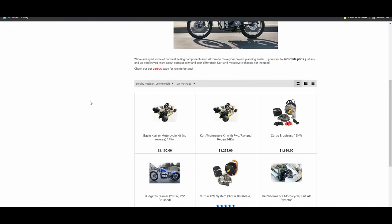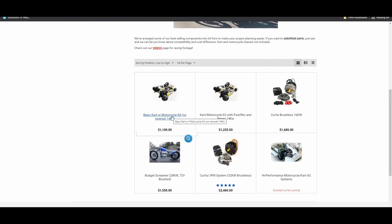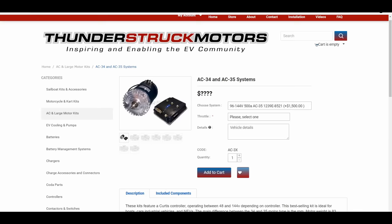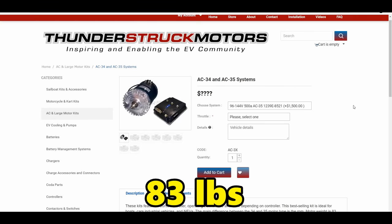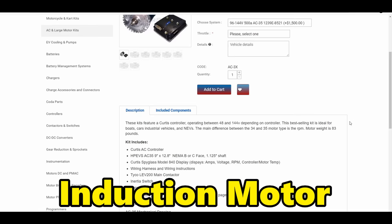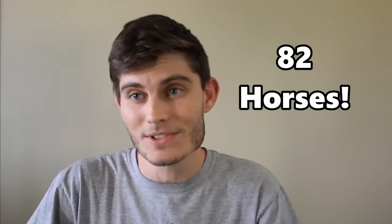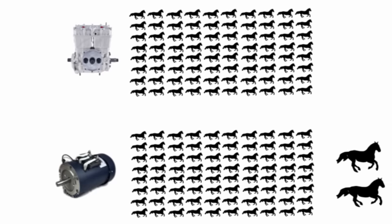And I found a kit with a motor with a maximum peak power around 19 horses for $1,100, but I still wasn't sure if this would end up being enough power for my SeaDoo to go fast, so I ended up emailing the Thunderstruck Motors team to see if they had any other recommendations or better deals, and they recommended me an AC35 system, which is a massive 83-pound three-phase induction motor capable of putting out a peak horsepower of 82 horses. You heard that right. 2 more horses than the old gas engine.